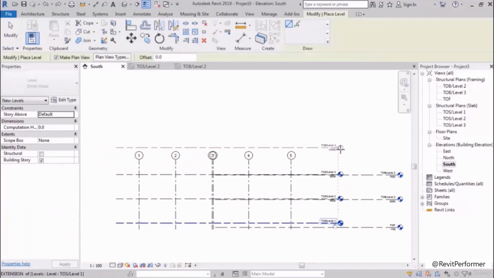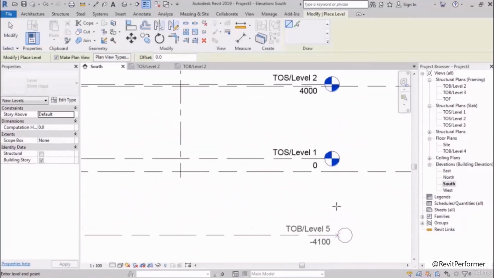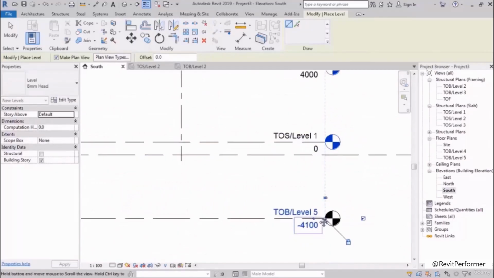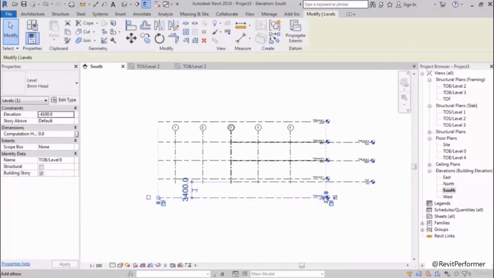I draw one here, level 4. I also draw one here as the basement and I call it level 0, for example.